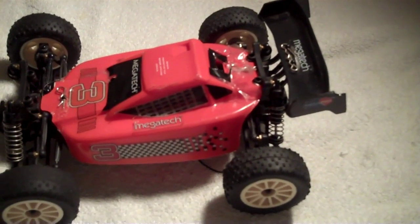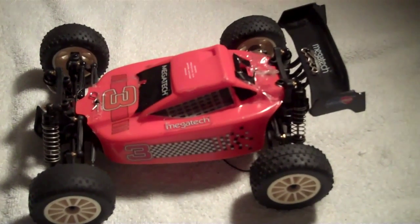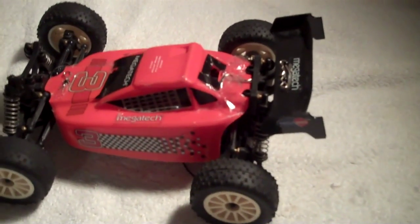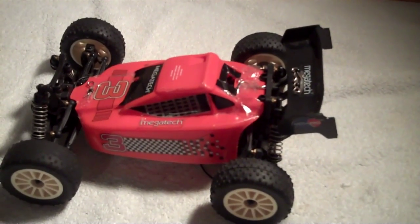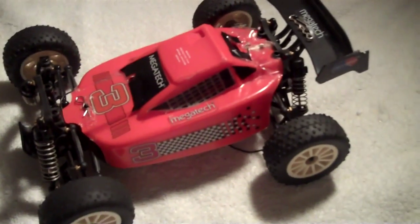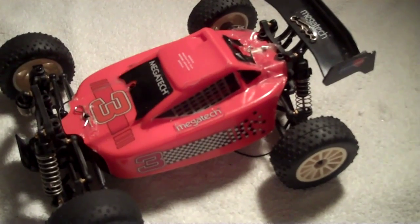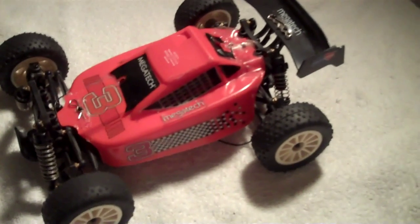One of my neighbor's sons, he's about 4 years old. He's just infatuated with these RC cars, and every time I run one outside, he's out there and he loves it. He even came and watched Andrew race one time at our track. I mean, it just blew his mind. He was just standing there like in heaven. So I thought it'd be pretty cool to get this up and running and go ahead and give it to him. And the thing I need to do is, the battery on it, I'm pretty sure, is dead.